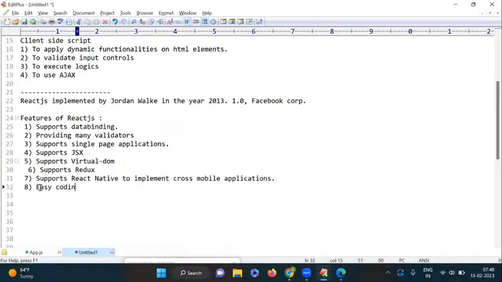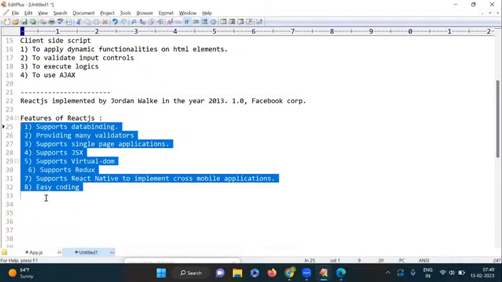Easy. Yeah, coding is very easy if you compare with JavaScript. React.js coding is very easy and very simple. It is very fast and supports different types of services. Services we are using from a functional point of view. For example, I want to work with the Ajax concept; for that, a pre-implemented service is available. I want to create cookies; for that also, pre-implemented services are available. Like that, for every concept, services are available. We are taking the support of these services. These are the main advantages we have in React.js.